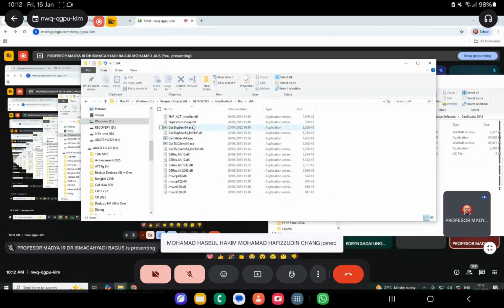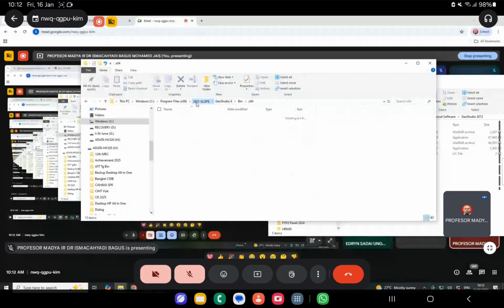Once you have done that, you go back to the GeoSlope folder and create a licenses folder.